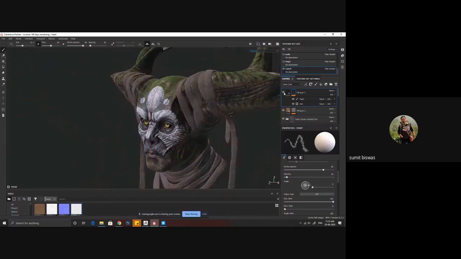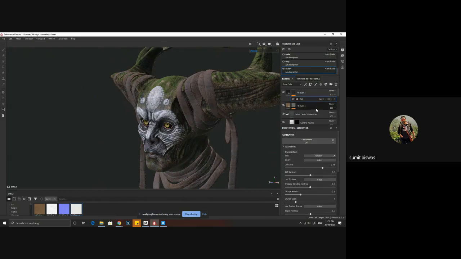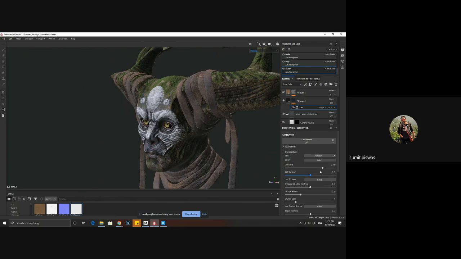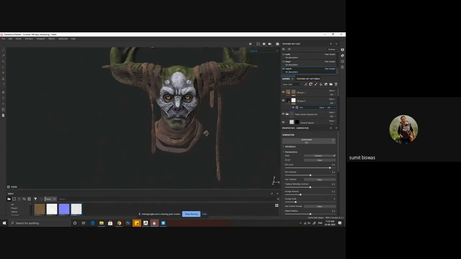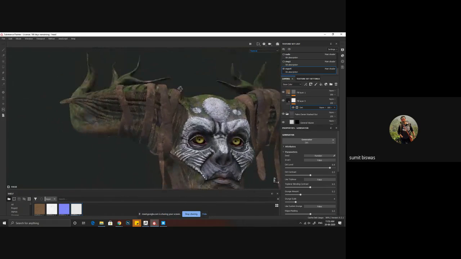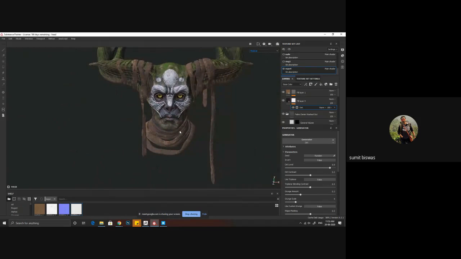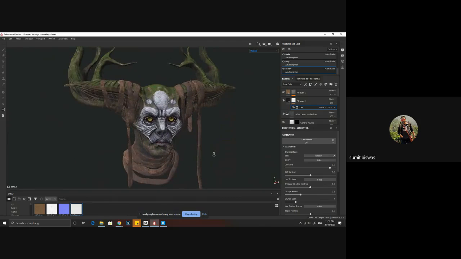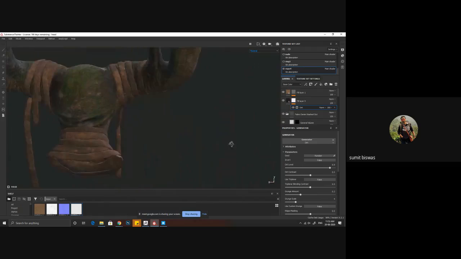We generate that dirt. Below this, increase the level.